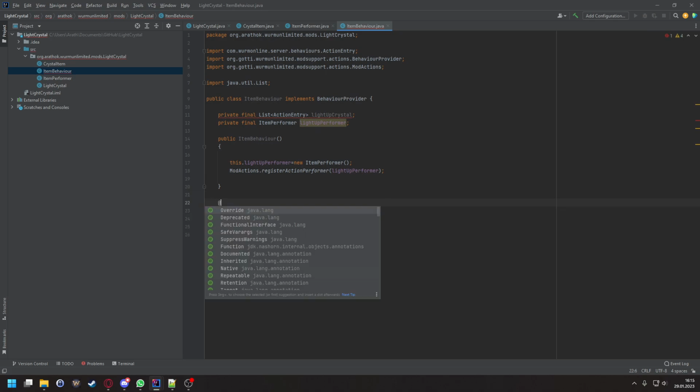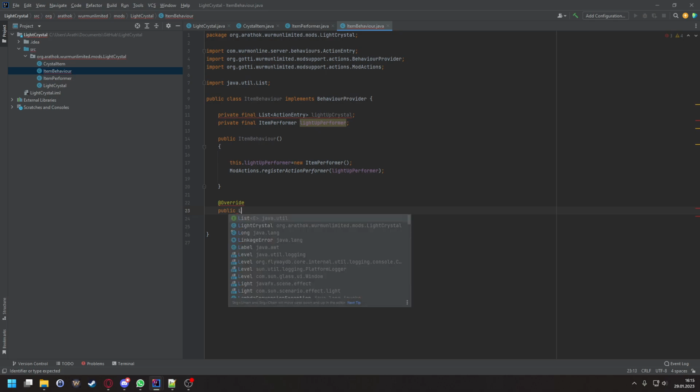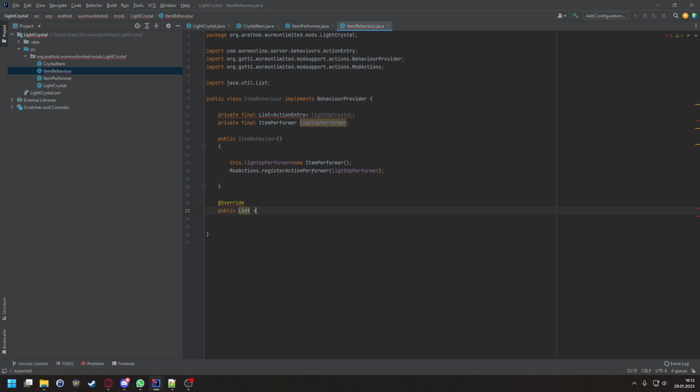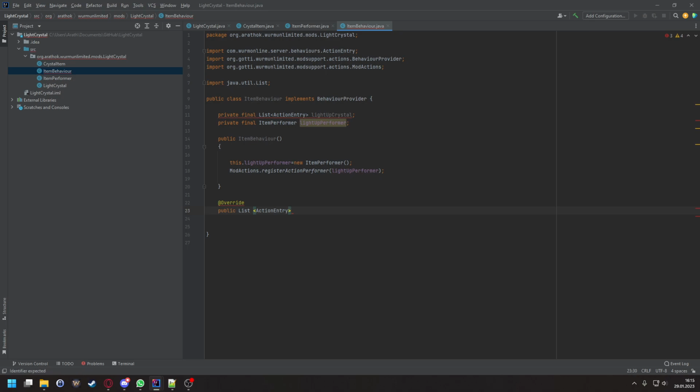And now we need an override again, because we need to override the base game's code. And we say override public list action entry. Guess what? It's about the list we just created. And getBehaviorsFor creature performer.